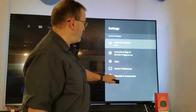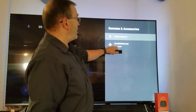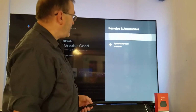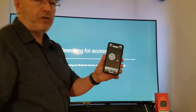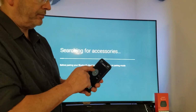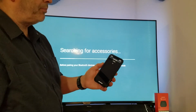You're going to go down to remotes and accessories. It's already connected. The Dynalink controller is already connected. You're going to add an accessory. At that point, you're going to go back to your Harmony application. You're going to fire up the Nexus player. It's going to prompt you.